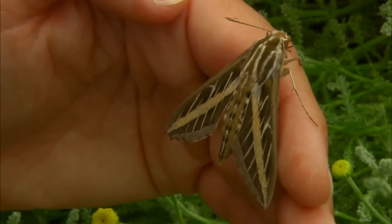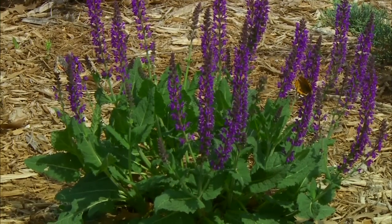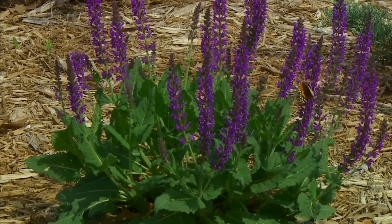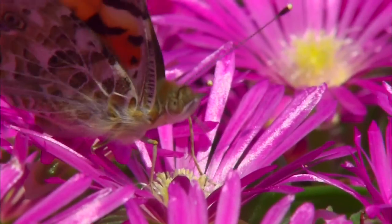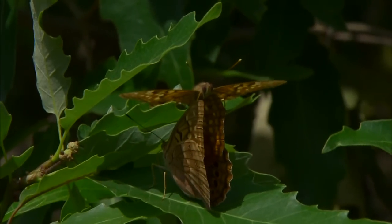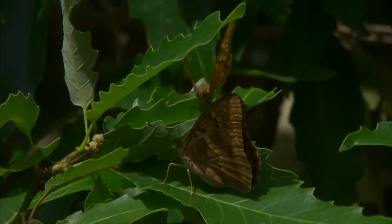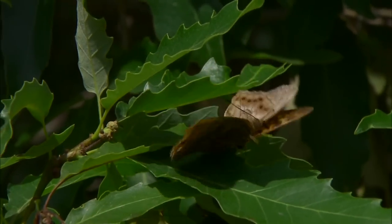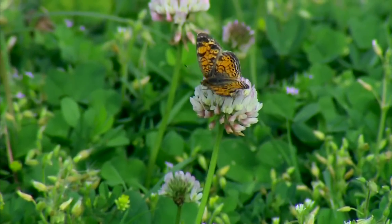If we look at the two, butterflies are a bit more slender in their body form — sleek. The coloration on the butterflies, being brightly colored, also relates back to some of their behavior. They're active during the daytime; butterflies are diurnal creatures, for the most part. A lot of their behavior is oriented with color. Males searching for females will dart out after things that are a similar color as a female — so if you're wearing a shirt that's the same color as a female butterfly, sometimes you'll have male butterflies interested in you. If a yellow butterfly is looking for a mate, you'll see it stop at all the yellow flowers or a yellow leaf, just to see if that's a mate.